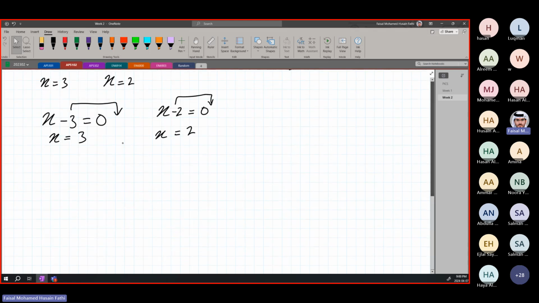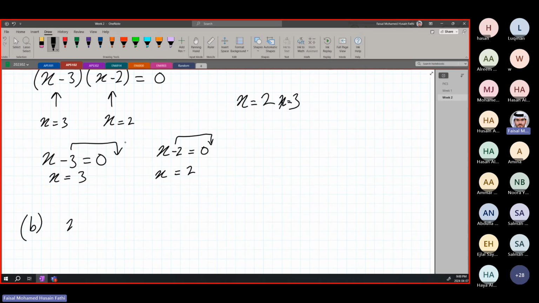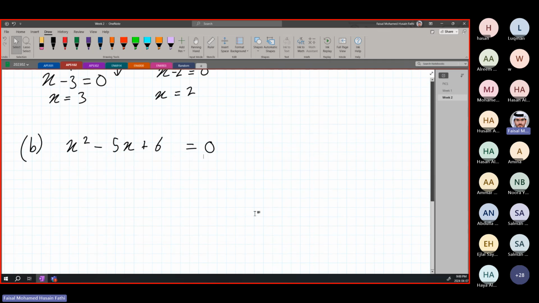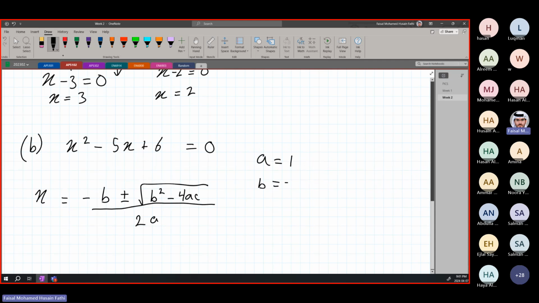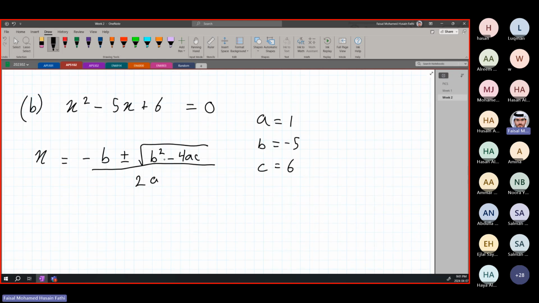And then there's the quadratic formula, part B. All right. The quadratic formula, I'm just going to rewrite the equation. X squared minus 5x plus 6 is equal to 0. All right. Quadratic formula is this. X is equal to minus b plus or minus the square root of b squared minus 4ac all over 2a. Again, our a is equal to 1, our b is equal to minus 5, and our c is equal to 6. Pretty sure you guys saw this a lot in Math 1 anyways.